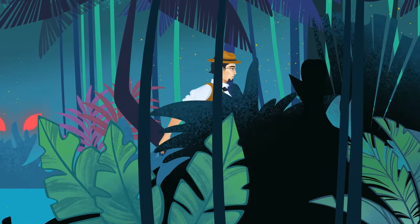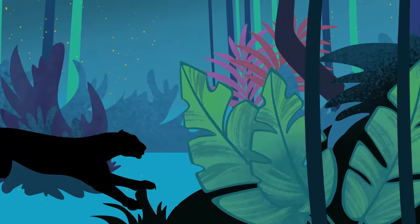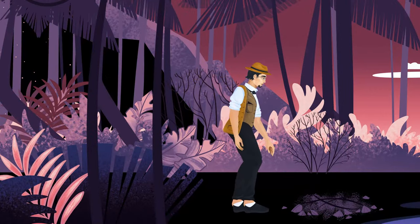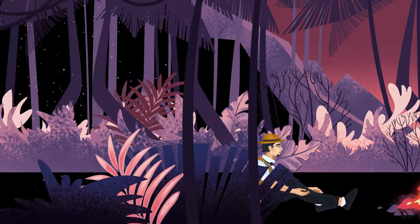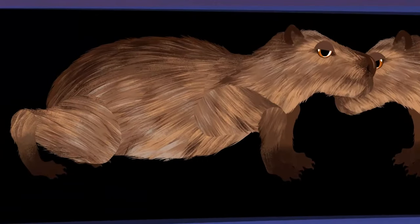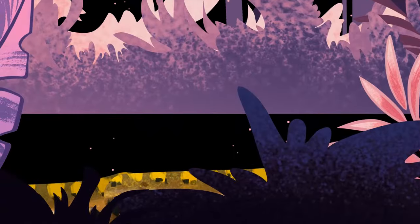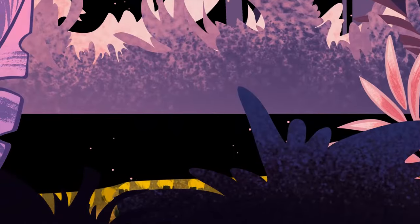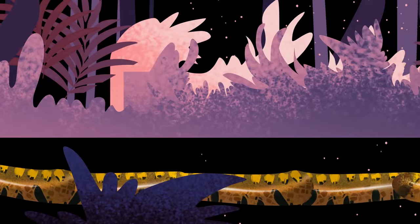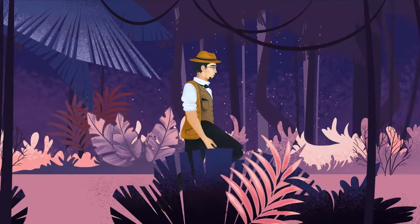As you continue walking, you notice the same feeling of something following you. It's getting dark and you find a spot to build a campfire. In the Amazon, everything is a threat — except the cute capybaras wandering around, the biggest rodents in the world, which live in groups next to water sources. Suddenly you feel something slithering next to you — a massive green anaconda, the heaviest snakes in the world, growing up to 20 feet long with a huge appetite. You sprint your way out and find a decent cave to rest in.